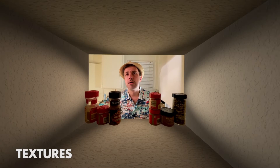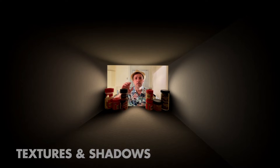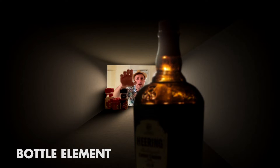Now I'll start replacing the walls with a bit more believable texture and painting in some shadows to help ground the spice bottles into that fake digital environment. Then we shot an element for the hearing bottle itself, trying to match the lighting a bit, extract that out and drop it in, and there you go.